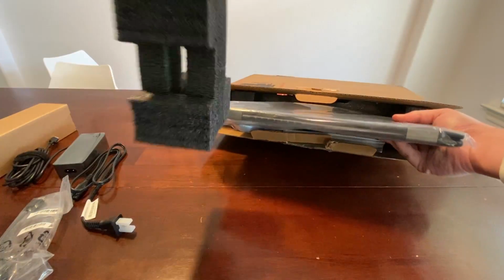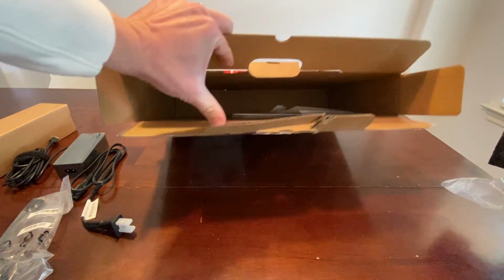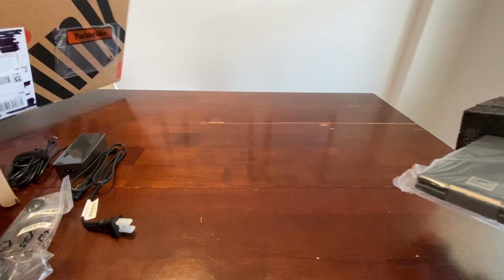Take the foam brick approach. There's some useless documents in the bottom of the box.